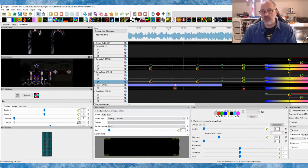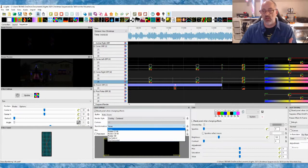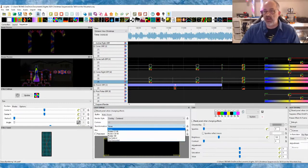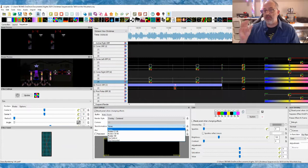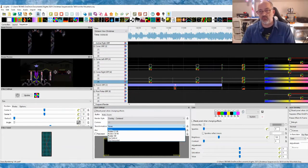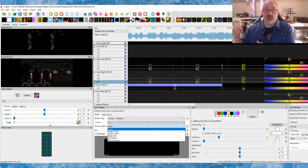Anything else that may have been above, and I had a few, not this particular song, where the transformation was at counterclockwise 90, I had to then go find the same one in the right side and change it back to counterclockwise 90. And after I did that, everything was perfect. So that's the exception to the rule at this point, at the time of this video. If something else comes down the road, please make sure you put it in the comments, and we'll try to pin it to the top so people are aware of that. But with that now, truly, we can go back to the workbench.